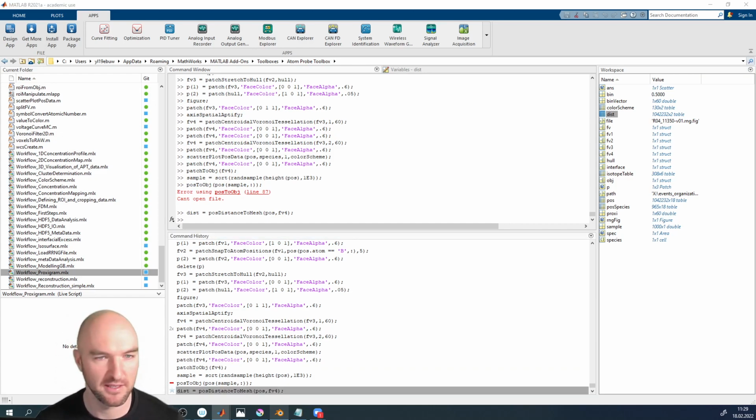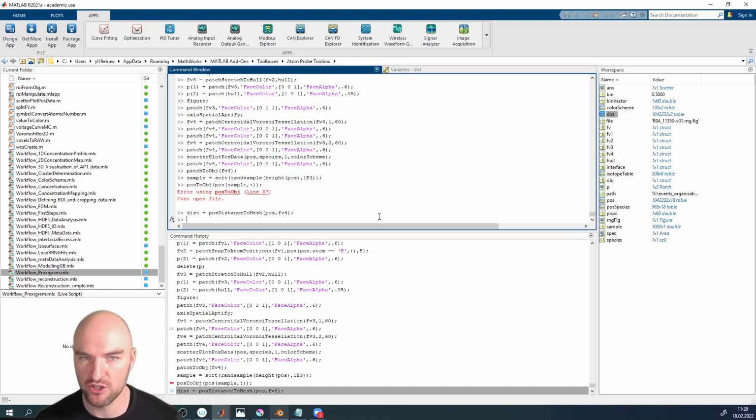I'll just copy that here into here. And now we can actually calculate a concentration profile based on that distance. And quite honestly, for the calculation of a concentration profile, it doesn't matter where the distance comes from. We could just take the Z direction, we could just take the X direction, we could take the mass to charge ratio, and it doesn't make any sense, but you could take anything you want as a distance.